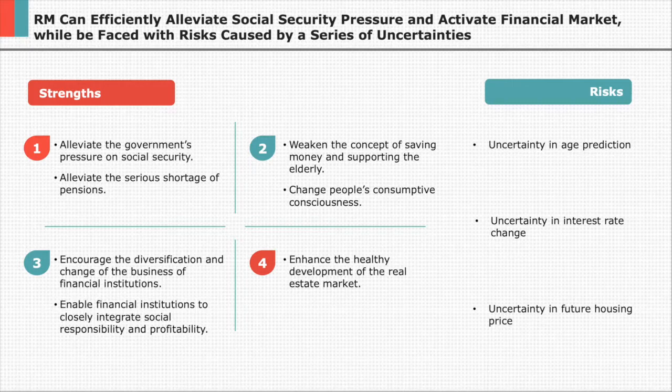The uncertainty in future housing price also poses a potential threat to both the lenders as well as the borrowers. It is not difficult for us to find that the property price in Hong Kong keeps fluctuating. Indeed, this is the most uncertain among the three major uncertainties. Generally, the price of housing is determined by the income of the citizens and the economic situation of the city, but now more factors have come into the real estate market, which reduce the accuracy and credibility of future forecasting results.